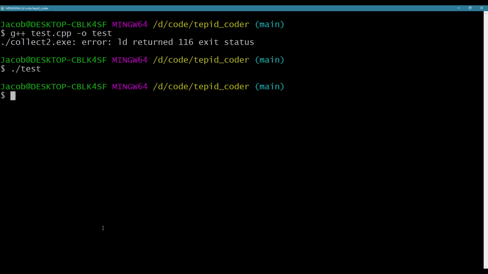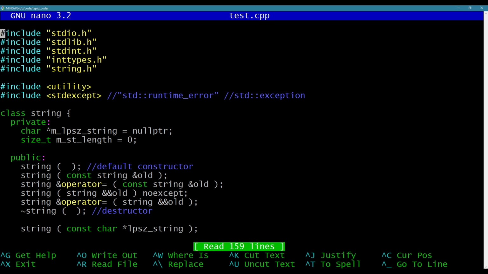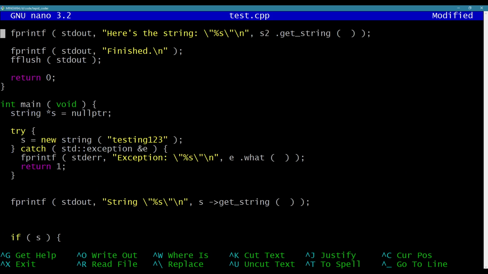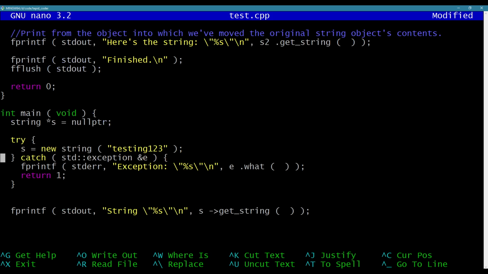So the next thing I want to show, before I stop this because this is getting pretty long, I think, is what are called smart pointers in C++. What you need is the memory header. And this includes things like std::shared_ptr of some type and std::unique_ptr of some type. So essentially, what I have right here is a string pointer, right? But I can wrap that in an object called a std::unique_ptr, a unique pointer to a string. And by default, it's already null. It does that for you when you create the object. It's built into that constructor.